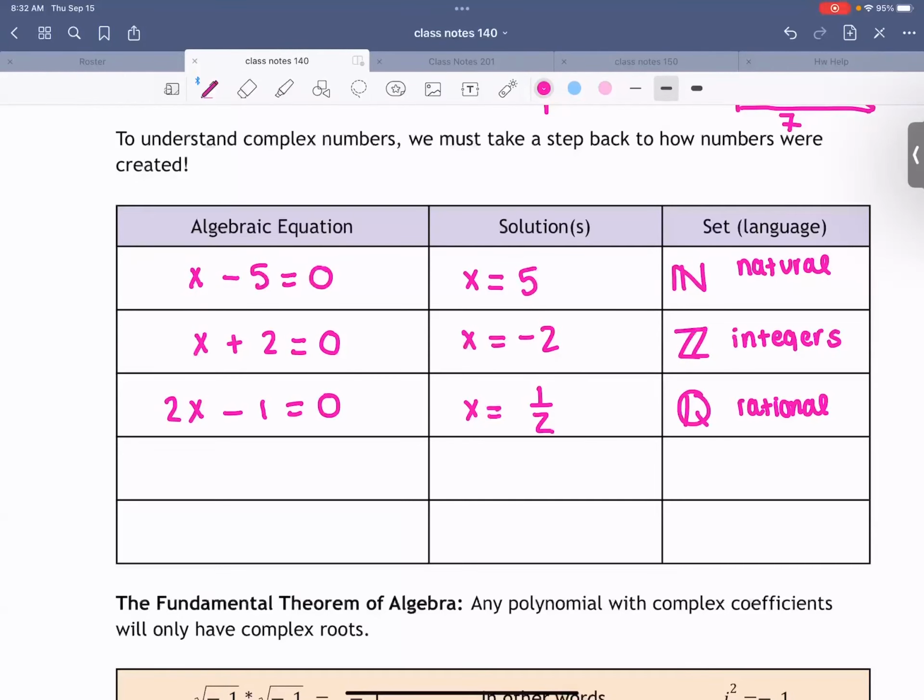Okay. All right, so we have a pretty good equation here. Let me modify it even more, okay? So instead of having an x, why don't I start with an x squared? X squared minus 5 equals 0. If I solve this, what would I get? Yeah, square root of 5, but what am I forgetting? Plus or minus sign, right?